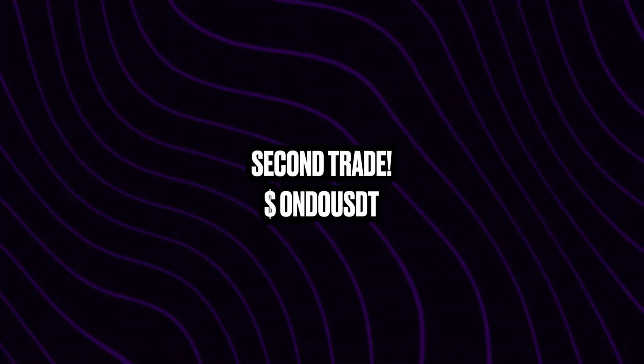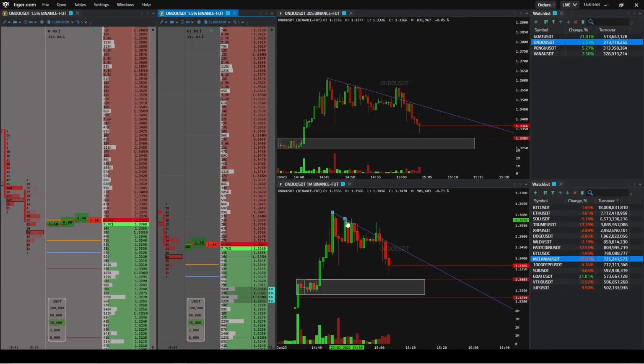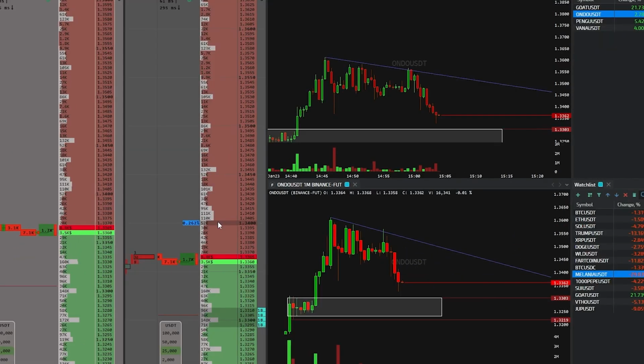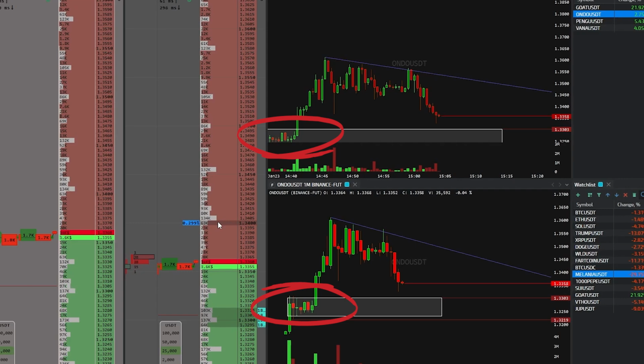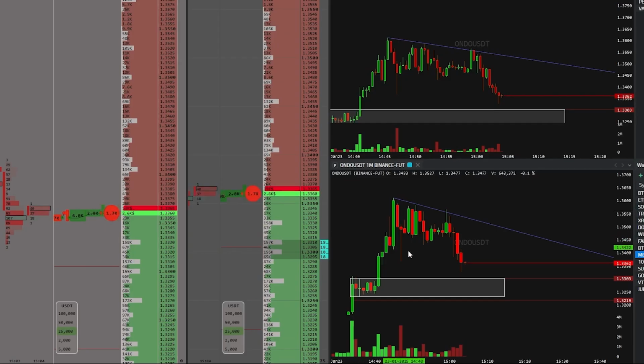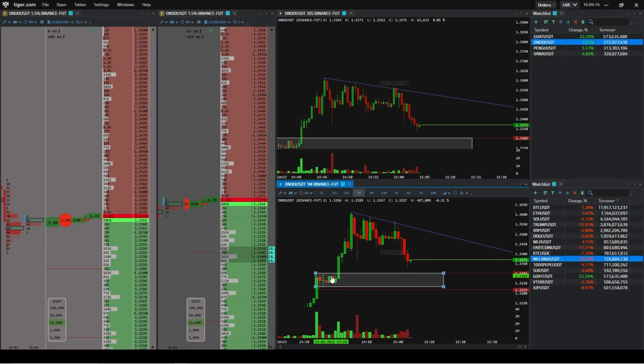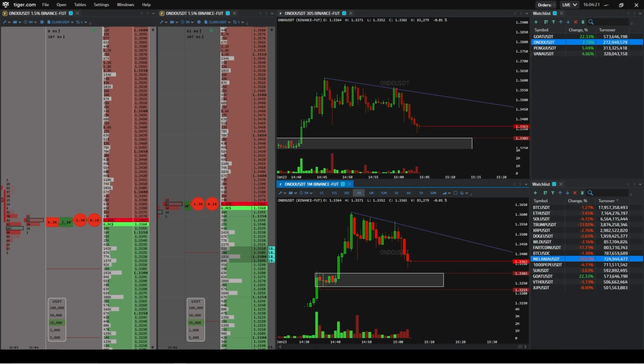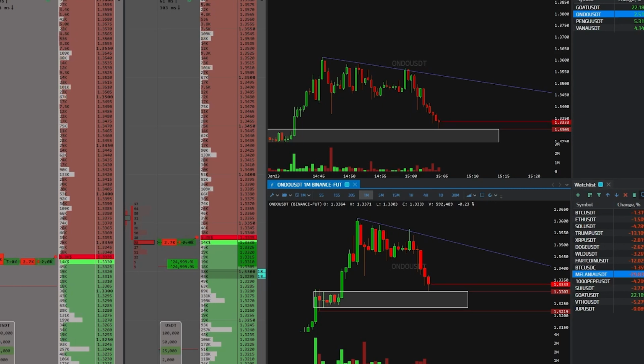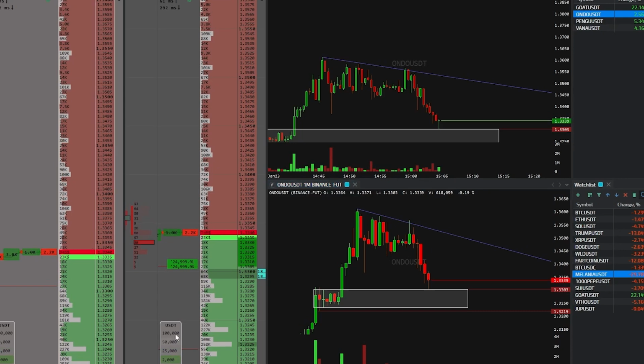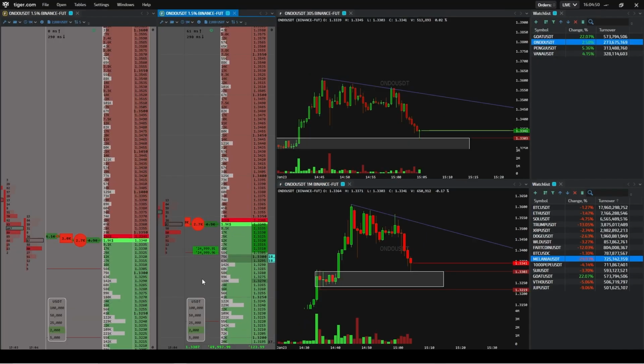The second trade, ONDOUSDT. Here we go again with smart money trading. I have marked a smart zone and I'm waiting for the price to return to it and bounce off. My limit orders are already set and I calculated the proper volume using a special app which you'll get at the end of the video. A correctly identified zone always works. The zone's boundary is at, as you see, 1.33, and we place the stop loss just below it.